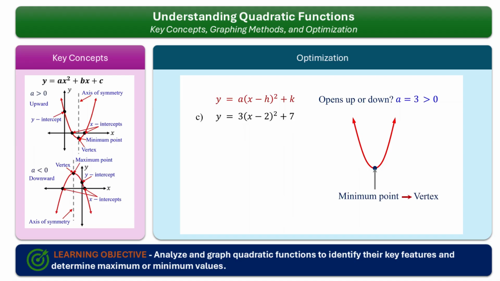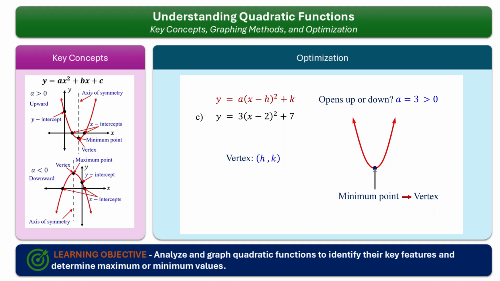For a quadratic function in vertex form, the vertex is the point (h, k). So you just need to identify the values of h and k from the given function, but be careful about the signs. Notice that we have a negative h inside the parentheses, but the h in the vertex is positive. So, for h, we take the opposite of the number inside the parentheses. For k, both in the function and in the vertex, the signs are the same, so we take it as it is.